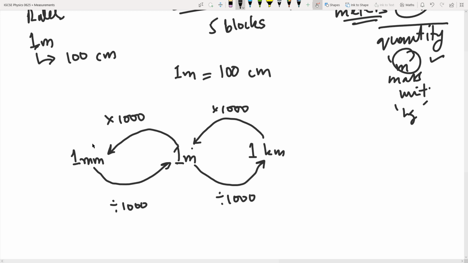Okay, from millimeter I can actually go even further below, in which I have micrometers, right? Now if I want to go into micrometers, I need to multiply this by 1,000 if I'm coming from millimeters, and if I want to go back again, I need to divide it by 1,000. So this is just the basic conversion that you will be needing. I don't think you will need to go any further than micrometers. Nanometers are also there. Again, it's another 1,000th multiple from a micrometer. I'm just going to leave it here because we won't be needing that much smaller units.